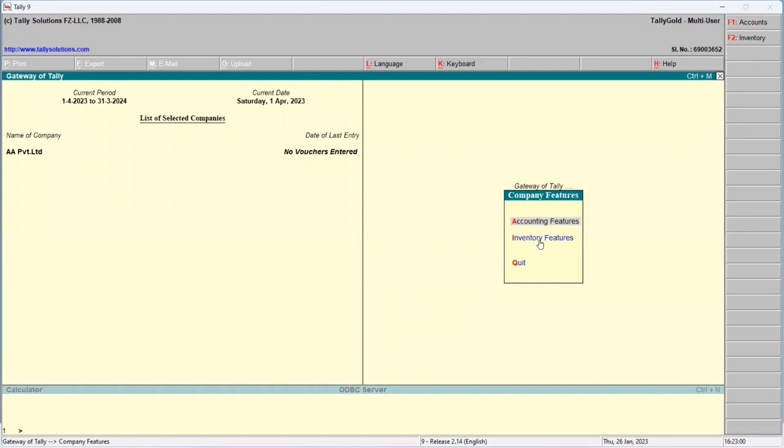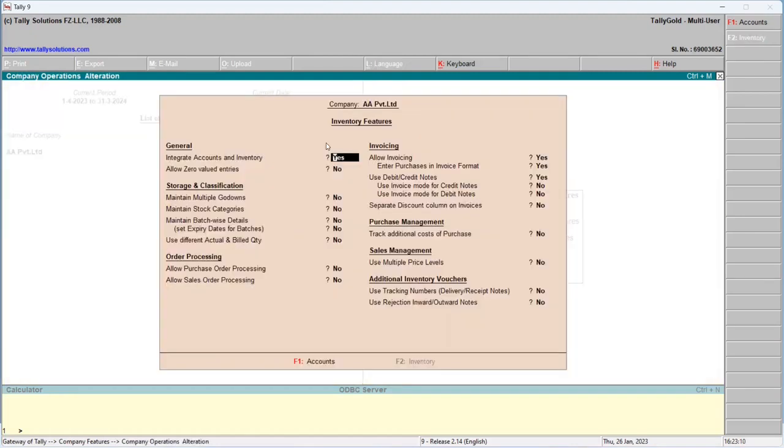Next one, inventory features. See inventory features under different topics. Integrate accounts and inventory. Allow zero value entries. Maintain multiple godowns, which means you are tracking your inventory location. Maintain stock categories.